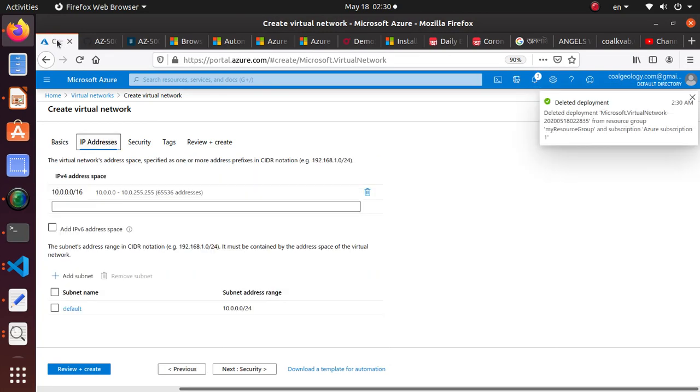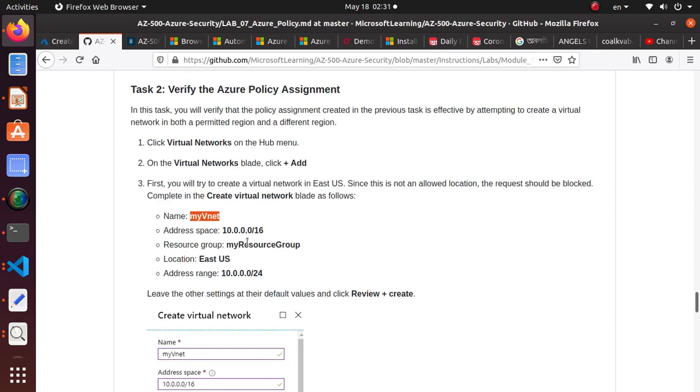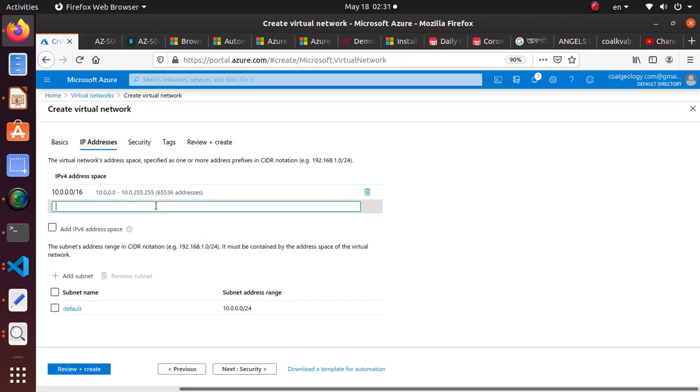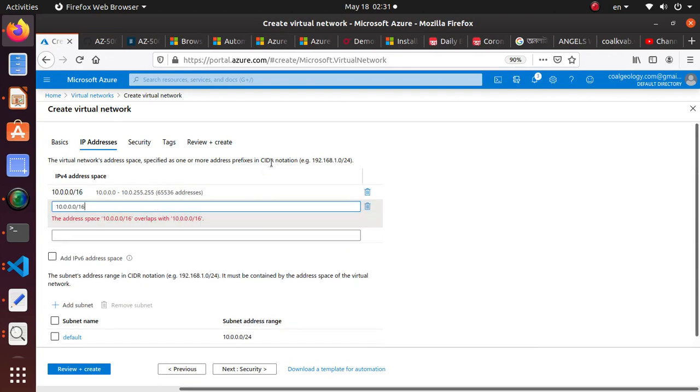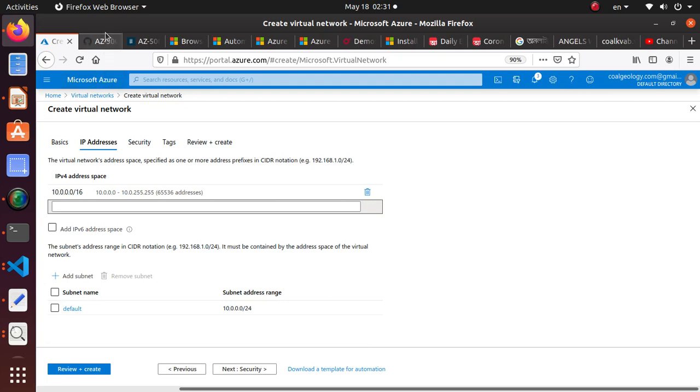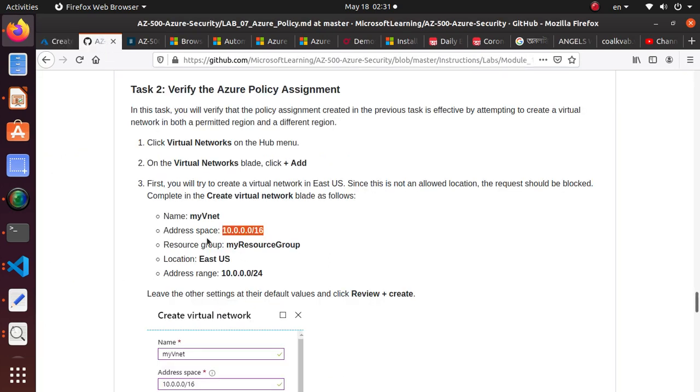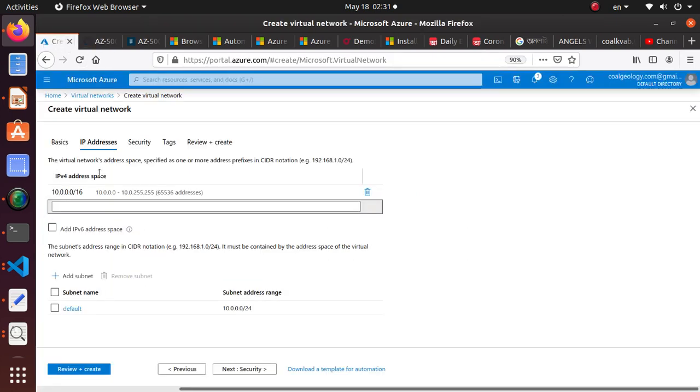Here, IP address range, we are doing 10.0.0.0/16. Oh, it's already in there, so I don't need to worry about it. Resource group already selected, location selected, address space and address range. This is the address space.